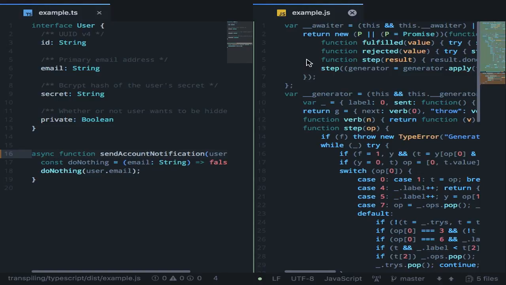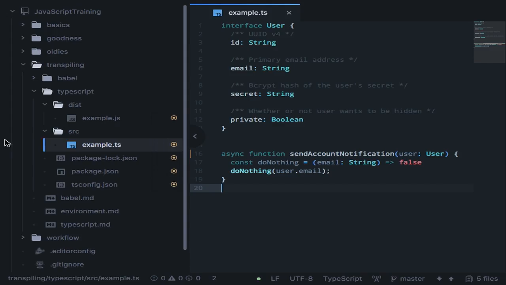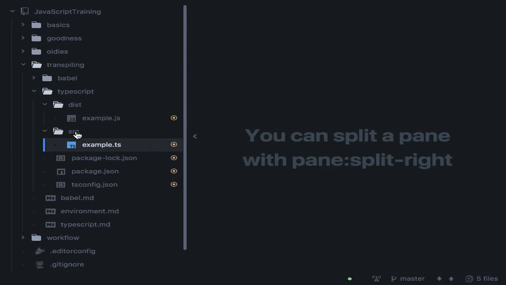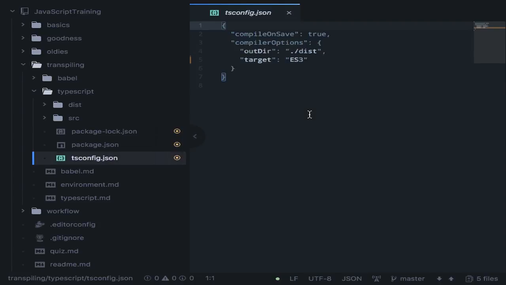And then using Babel is extremely similar in terms of having a source folder, having a dist folder. I should show you the config. So when you use TypeScript, you have a tsconfig file, a tsconfig.json. You can specify where you want the output files to be put. TypeScript will make a one-to-one conversion. So whatever you name the file in your source folder, it'll be named the same thing in the dist folder.